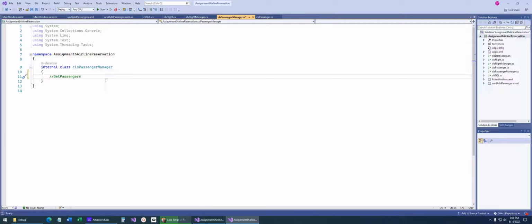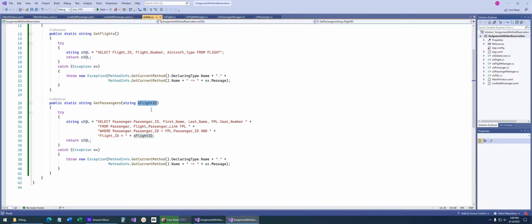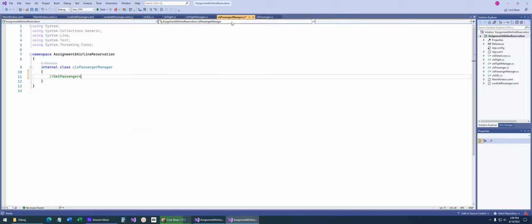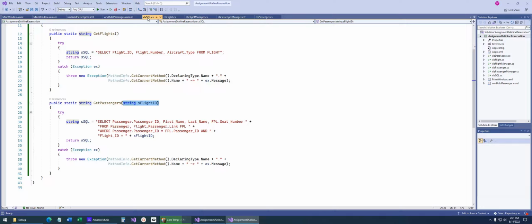Now when we get the passengers, remember over here in our SQL statement, we had to pass in this flight ID. So, alright, our get passengers, we're going to have this string s flight ID that actually gets passed into us here. Then we can use the SQL statement here in this get passengers.